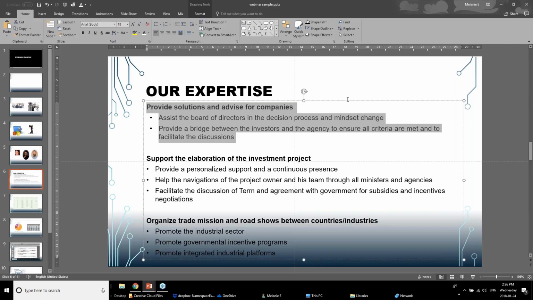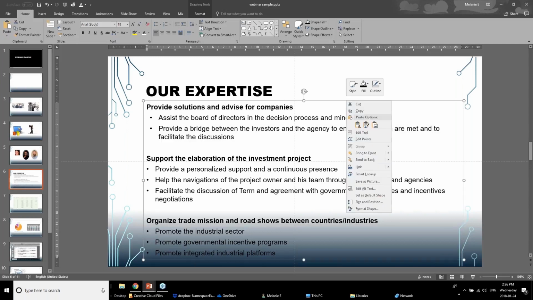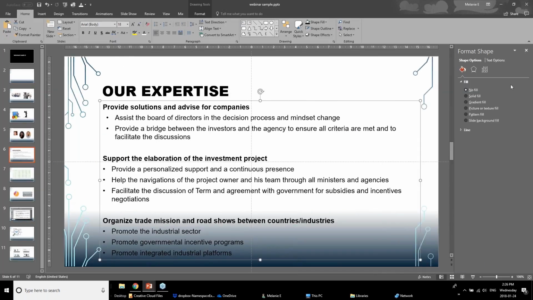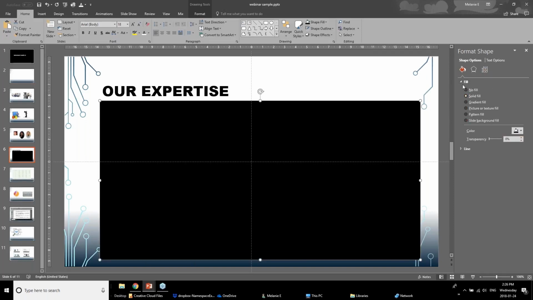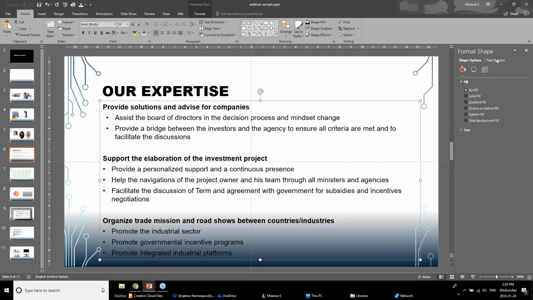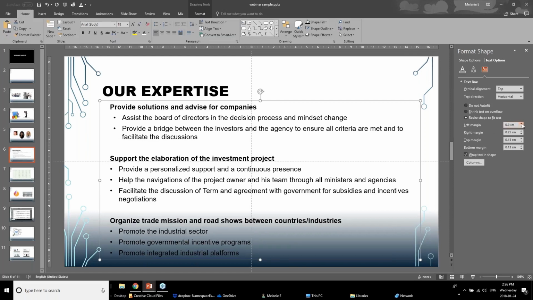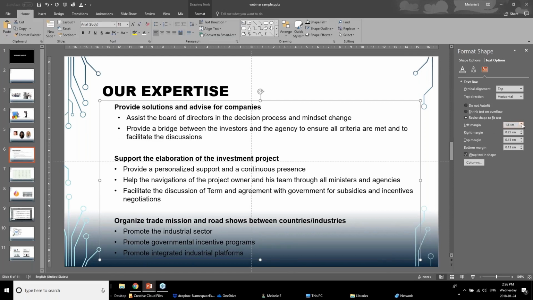Now, as well, you can right click on any text box and there's an option to format shape. This opens up an option here on the right with lots of opportunity to customize your text box. You can change obviously the fill, you can change the color of it, that's very common, but you can actually go here to text options and you can play around with the actual text box. So you can make it so that there's more of an indent. Right now I'm really shifting everything over.